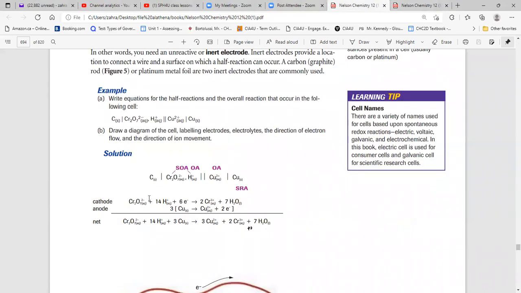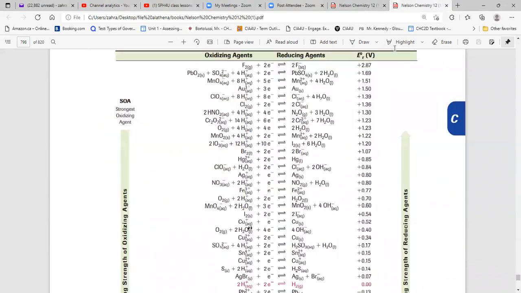So your cathode will be, you just write the reaction, and anode should be Cu, right? So the reduction happens here and oxidation happens here. So it's losing electrons, gaining electrons. To write these two reactions, you can look at the reactions on this table and write the same thing you see. For Cu, you have to do it in reverse, right? Because Cu is going to be your strongest reducing agent.